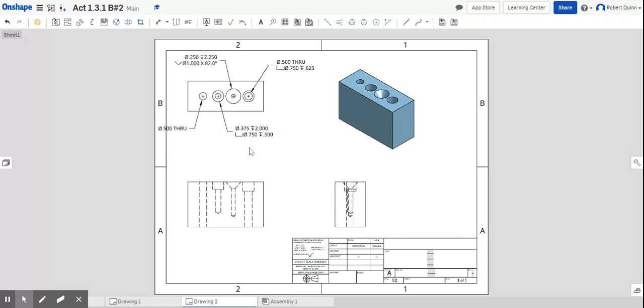And now I'm going to go ahead and add center lines. I always prefer the edge to edge center line. I'm going to click this hidden line and the next hidden line. All right, and I'm going to do the same thing with these two. So it puts a center line in between.